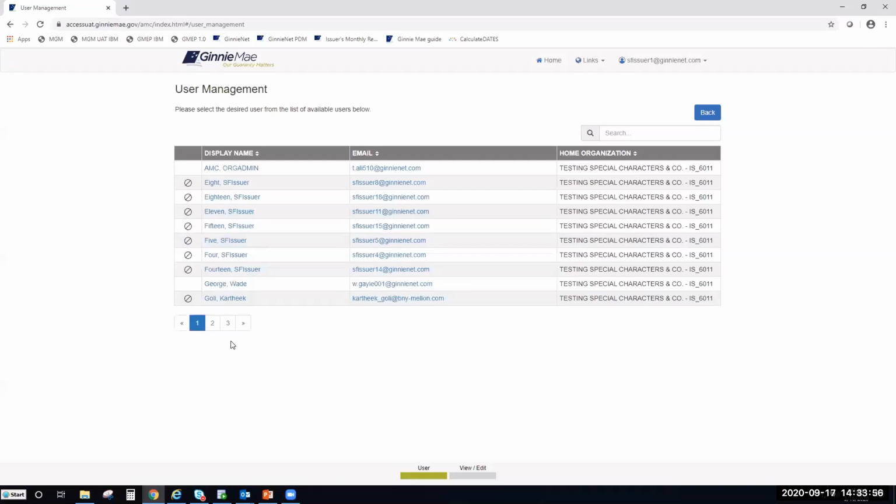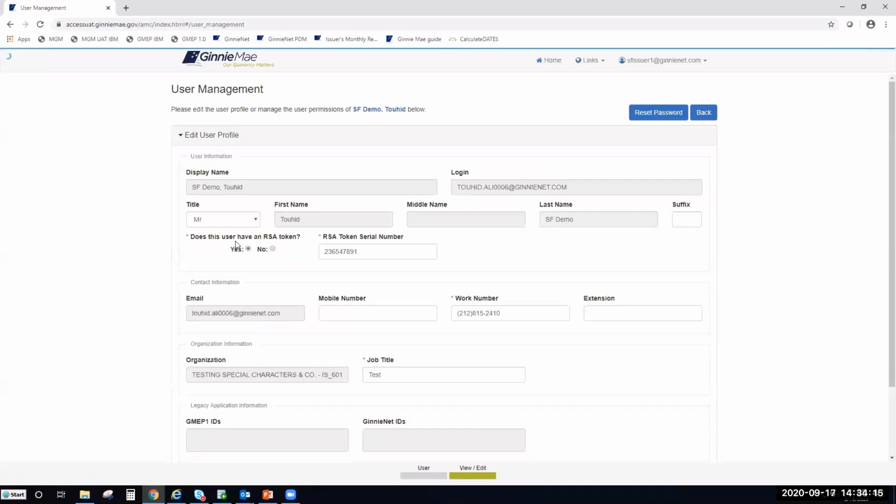If they were to be finalized, they would be shown here as confirmed. But we can see the user. So we have the user here. Bring up that user.